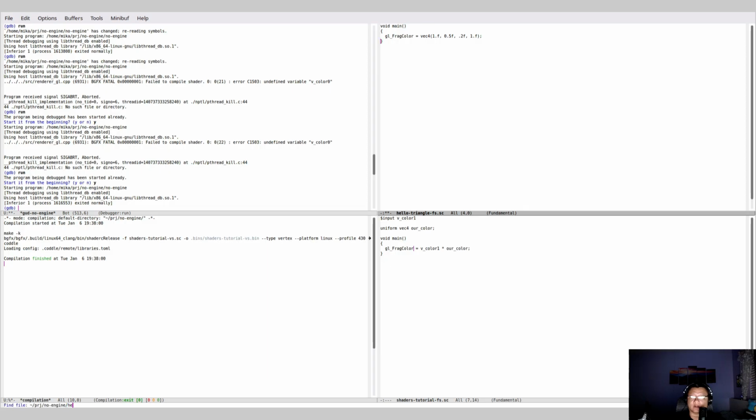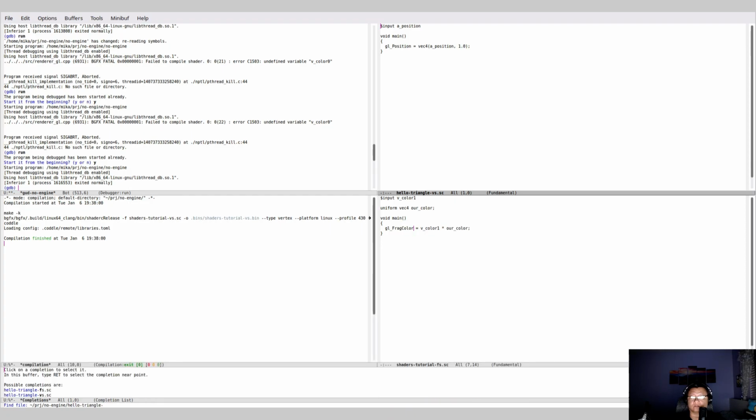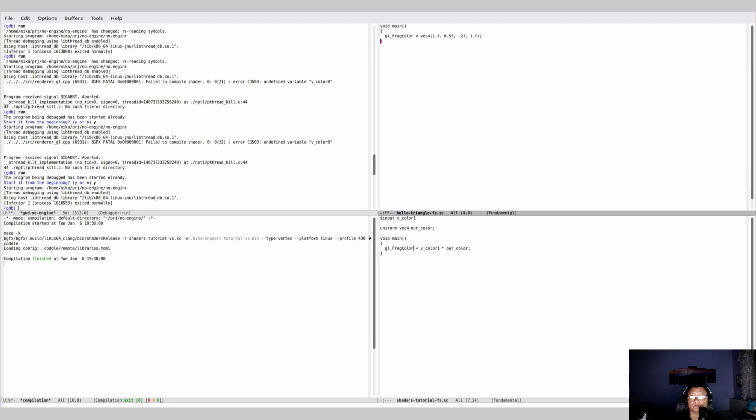Hello triangle, vertex shader. So it should be orange. And it's not orange.